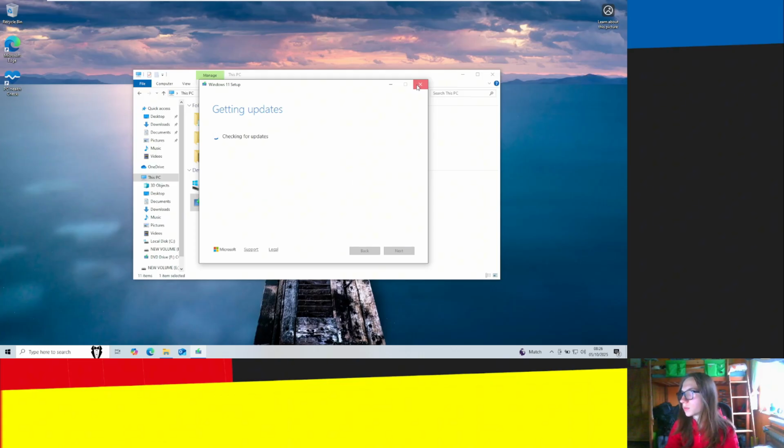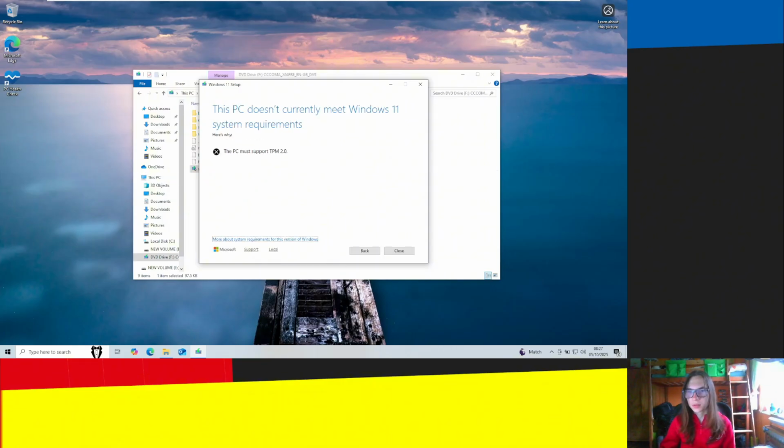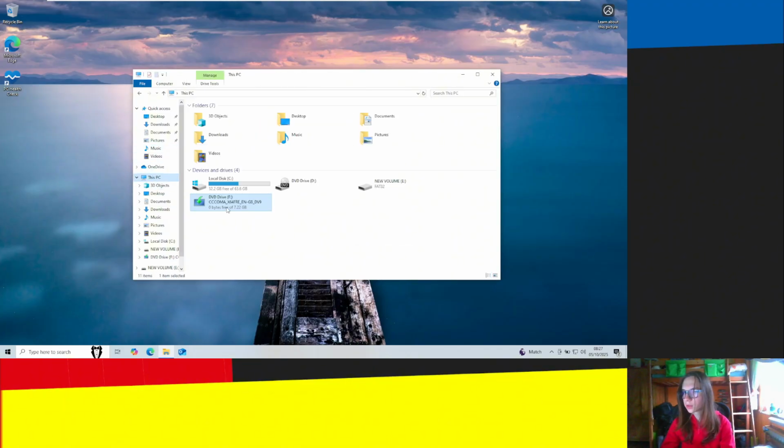Okay, so it just said checking your PC, and it says that this PC does not currently meet Windows 11 system requirements. And now there are just back and close. So I'm just going to close up the installer.